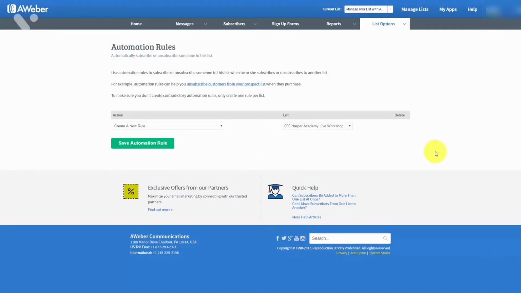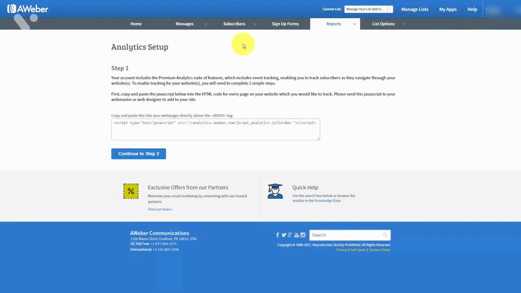Welcome back. We are now going to go to the Reports menu, and we are now going to take a look at the settings. And what you'll notice is that the settings are actually the analytics setup. And this will allow you to track your activity to your email, so that you'll be able to tell what kind of email you sent that caused sales, what kind of emails that you sent that caused certain activities. And this is a very good way of getting intelligence on how effective your email is.